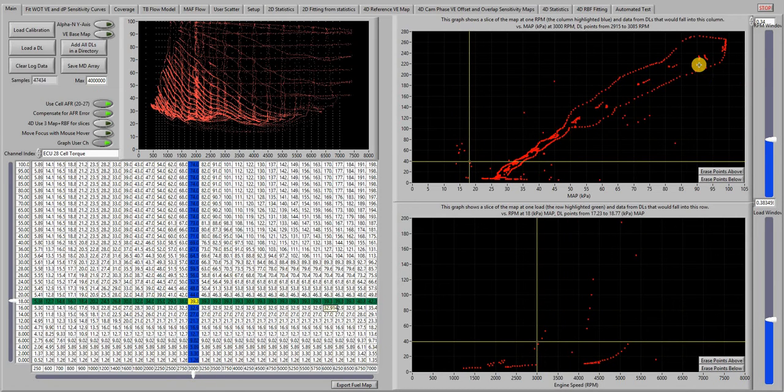But this is a good case of visualizing the difference between steady state and transient data. The steady state data is along this line that I'm traversing with my mouse, but this big loop that it's drawing is giving it more throttle and getting out of the throttle at the same RPM point. When you're increasing throttle, you have a larger MAP for the same torque, and when you're decreasing throttle, you have a larger torque for the same MAP, however you want to think of it.